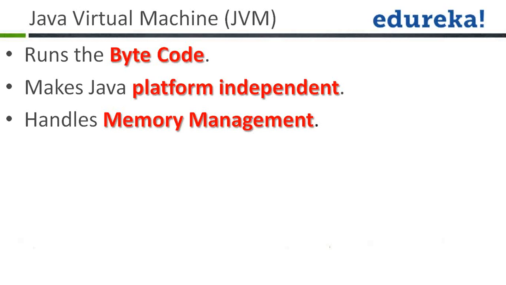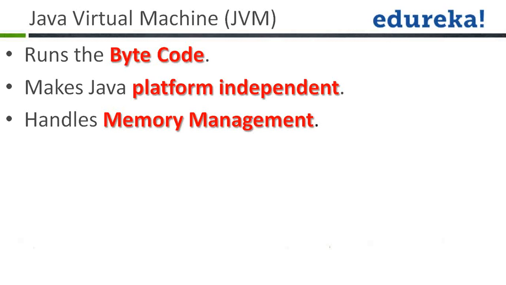Once it is converted into bytecode, that application is sent to different systems using networks or locally, and after reaching there, it will find a JVM. Now what is a JVM? JVM is a machine dependent thing, that is, every operating system has a different JVM. For Windows you have a different JVM, for Mac you have a different JVM, and for Linux you have a different JVM. So it is machine dependent, but there is a common thing between all the JVMs: each and every JVM can understand bytecode. It can interpret bytecode and convert it into the machine code.